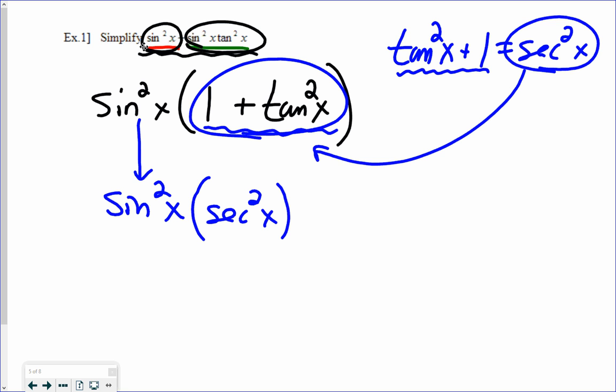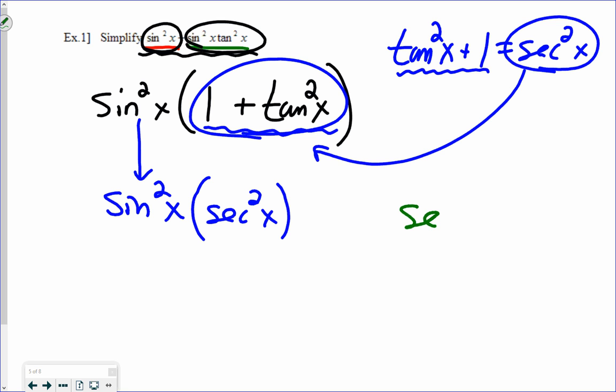This one I can see that maybe you would not. Okay, watch this little maneuver. Think you know? Close. But we're actually going to have sine squared over cosine squared is what we're going to end up with. All right, watch what happens here.